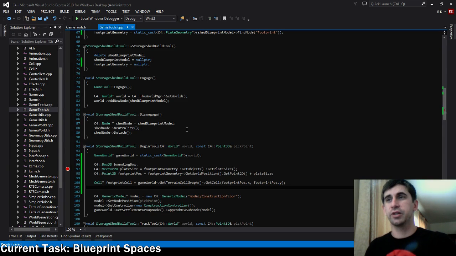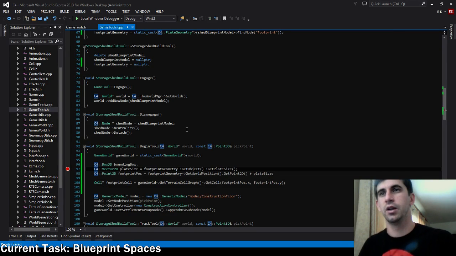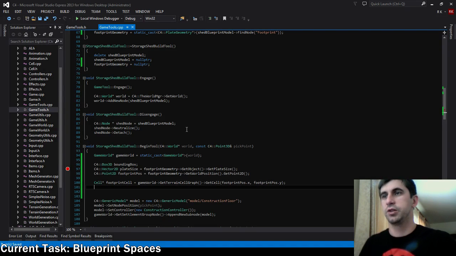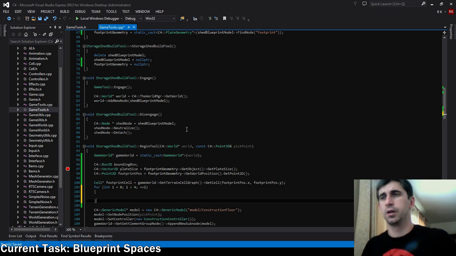Now we need to make sure that each of the 4 corners continues to stay within that cell. Otherwise, we know that we're hanging over an edge somewhere, and we don't want that to be the case. And I just realized I shouldn't actually be adding the plate size there. So we need our 4 corners. And we could do some clever stuff to put this into a for loop and make life a little easier for us.